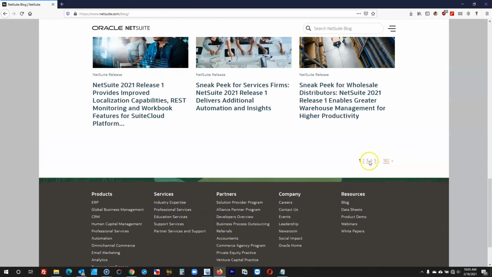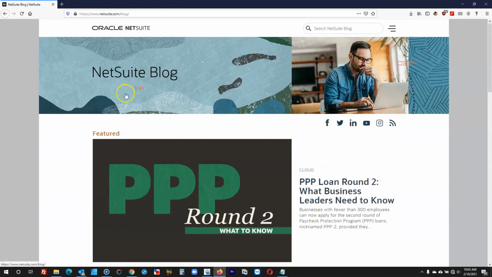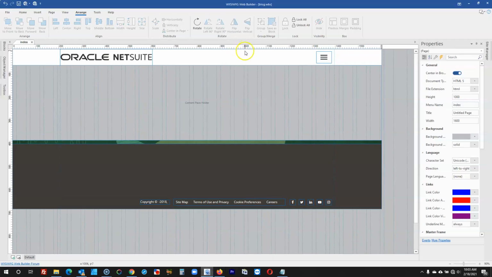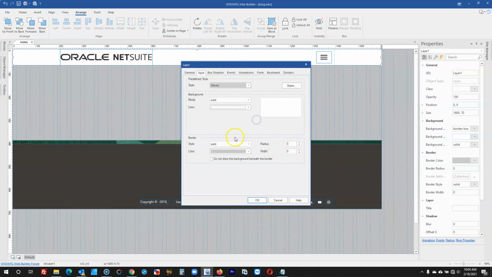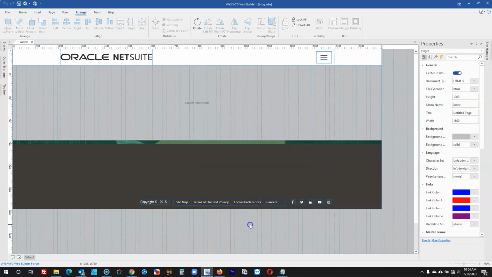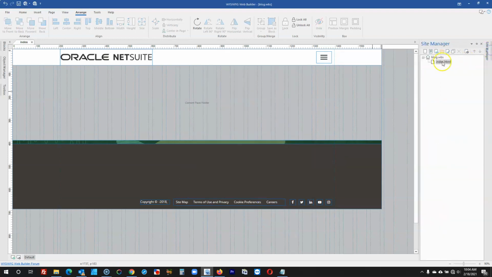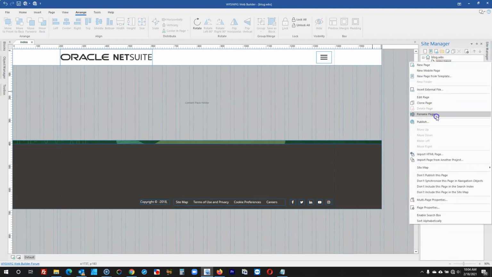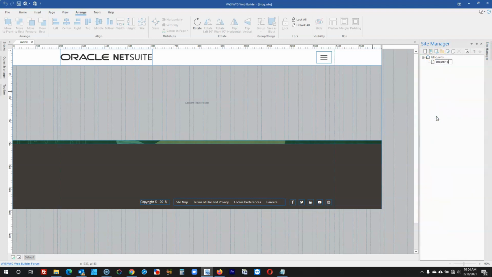And then I continued to work on the other page, that's the index page itself, but I had to set the top layer, that's the header, to be a sticky layer, because if you take a good look at the actual page, once you scroll you notice that it stays there. So here I'm renaming the page to master page because this is going to be my master page, and then I duplicated it or cloned it to have that serve as my index page.